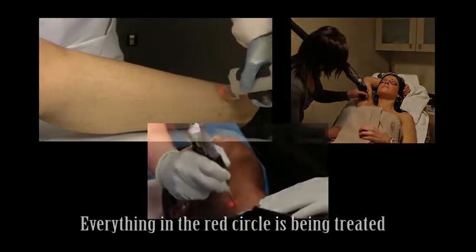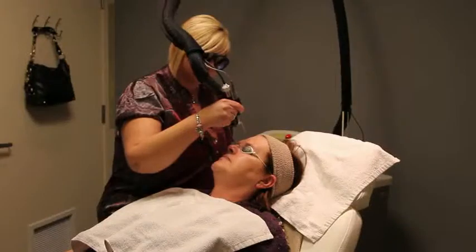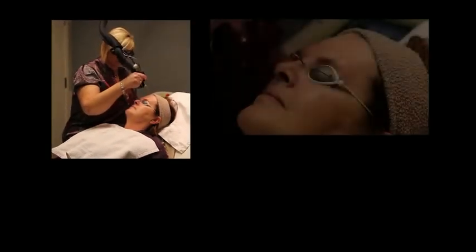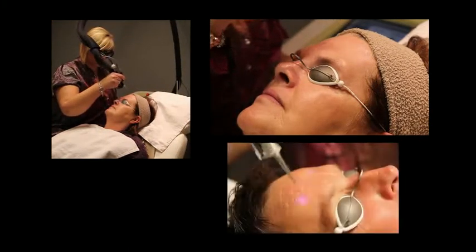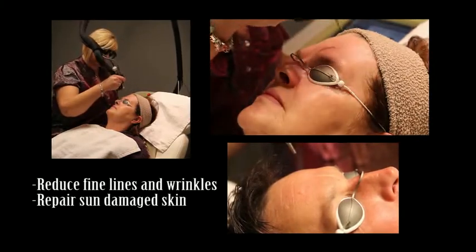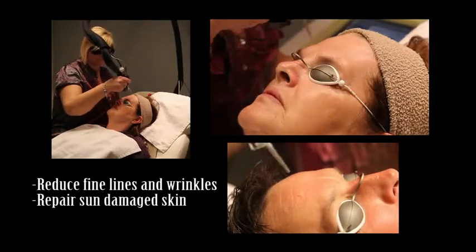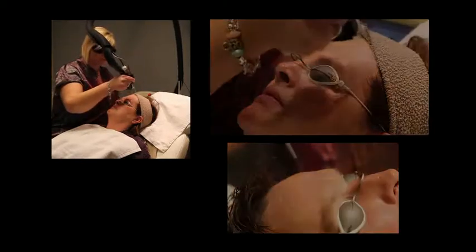Reverse the signs of sun-damaged skin with cosmetic laser facial treatments. If you're an active person, chances are you spend more than your fair share of time in the sun, and if you're over 30, you're more likely to show signs of premature aging due to sun damage. With laser facial skin treatments, you can now treat sunspots, pigmented lesions, and overall skin texture, giving you a more revitalized appearance than you've had in years.